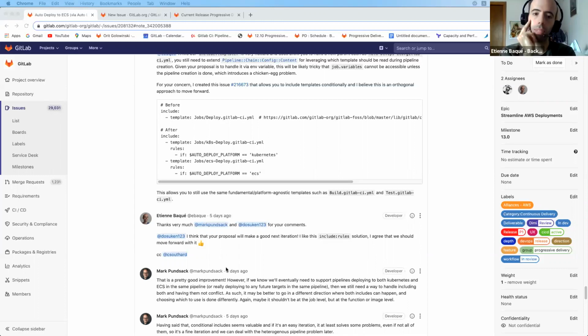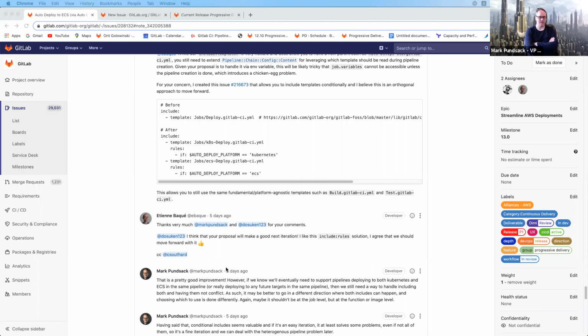Okay. So I'm just gonna jump ahead because I don't think we have a lot of time. I feel like one of the biggest concerns was simply, is it a requirement that we support deploying to multiple targets in the same pipeline? And if you want to relax that for 13.0 and say, look, we only support all ECS or all Kubernetes, that's a perfectly rational constraint if that makes it radically easier.